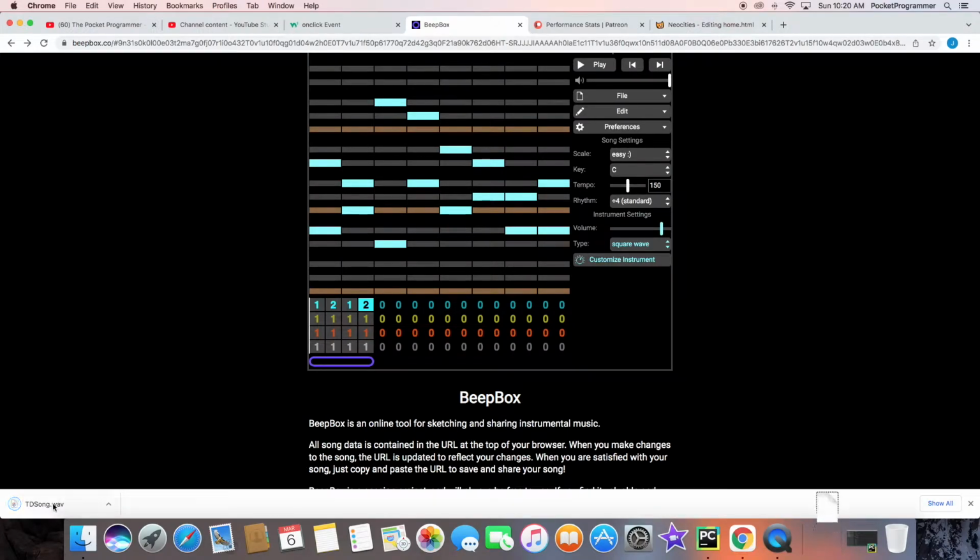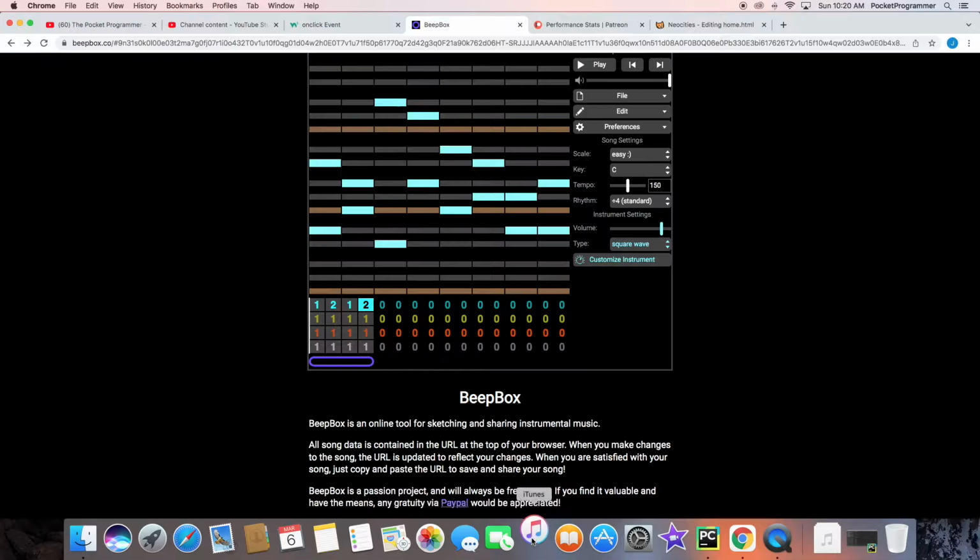All right, so it's saved down here, and I want to include it in my TD game. So I'm going to have to open up my Finder window. If I open this, it's going to, yeah, I knew that. It opened iTunes on me. That's not really what I wanted. So what I really need is to get it into the proper folder, but we're going to make that happen.